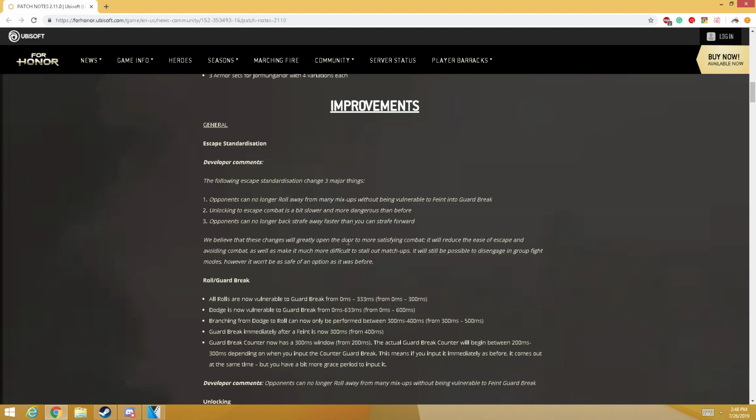Now, basically, people have to learn how to actually play the game now. What we have here is three major changes that are going to change the way, especially how 1v1s are played at the moment. Now, just like the guard roll, the dodge roll, the unlock roll is now in the same guard break vulnerability, as you can see down here. Unlocking to escape combat is slower but more dangerous than before.